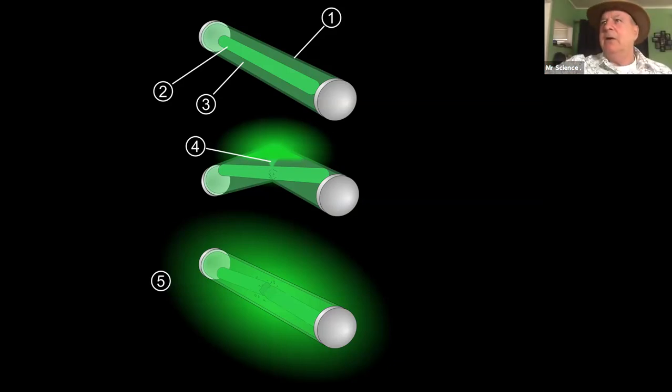All right, so did you figure out how it works? Anybody figuring that out? If you look at it again, I've got these glow sticks, and inside there's this red stuff, a red liquid, and inside, I don't know if you can see it, there is a very thin glass tube. We'll go back to that other picture. That's looking at the top, and when you crack it, the thing in the middle breaks, as you can see in number 5.